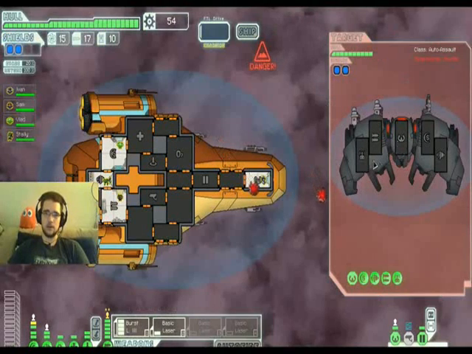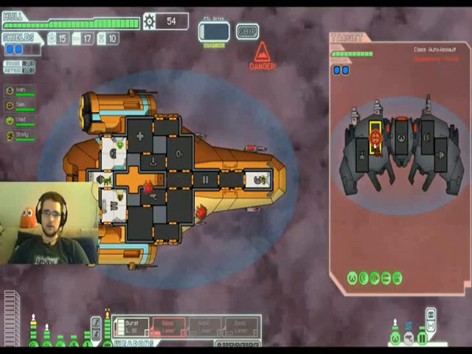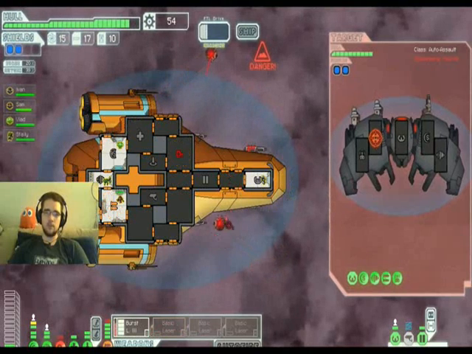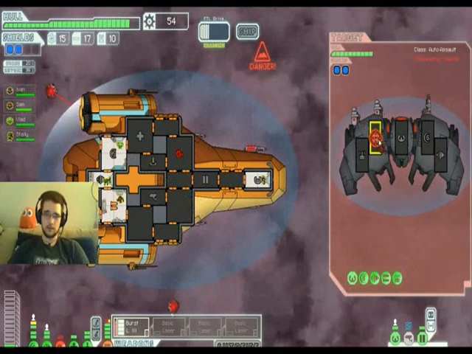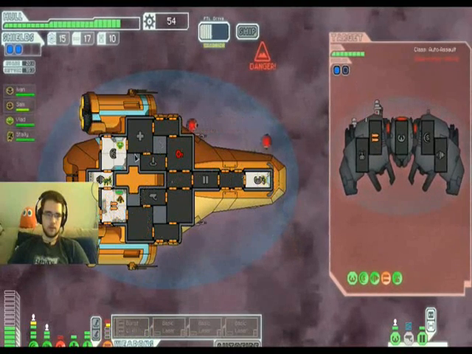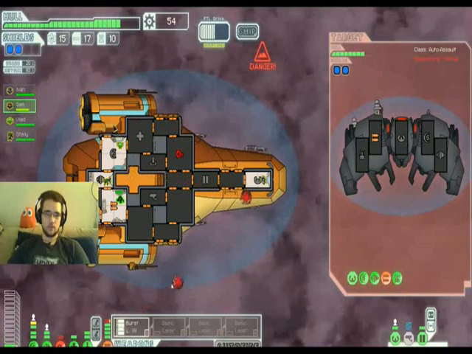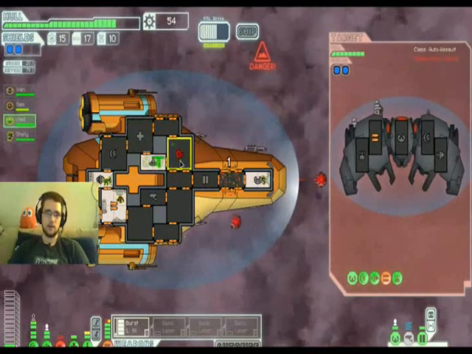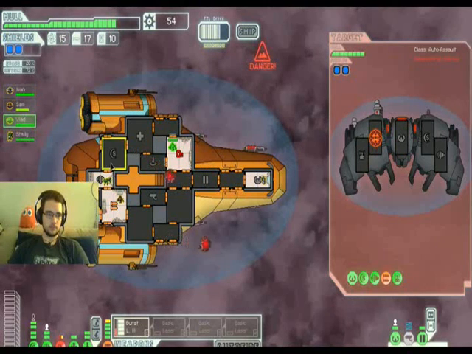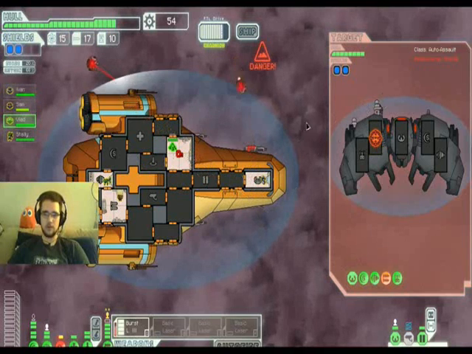Here we go, another fight here. Let's actually take out their weapons, because I'm not really too afraid of these beam guys, but I am afraid of these two rockets. All right, we're taking damage here. We need to get some repairs going. Charge that up. Get the oxygen back up. Our shields will hold against those beams, but I'm worried about these missiles. They're gonna just pierce right through everything.